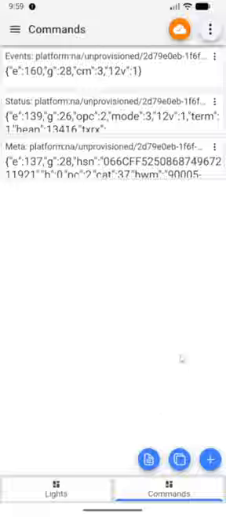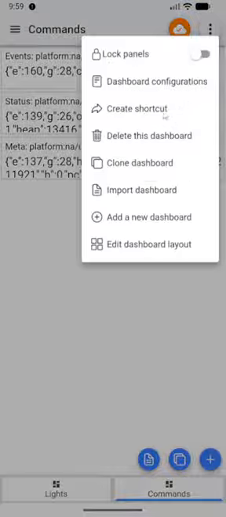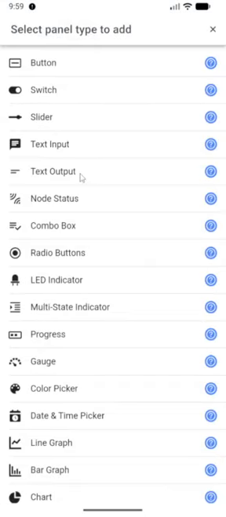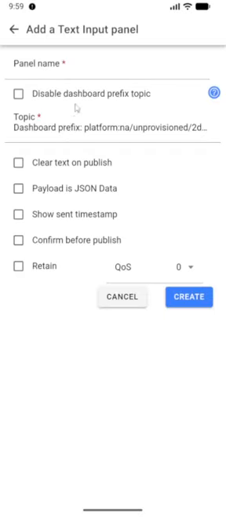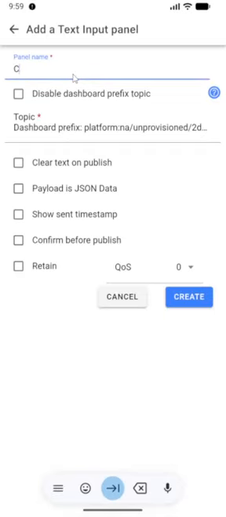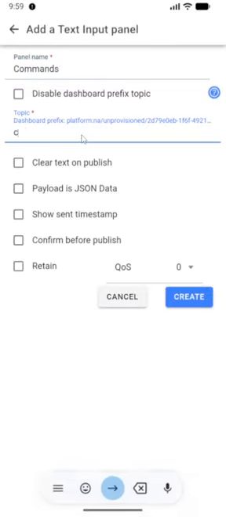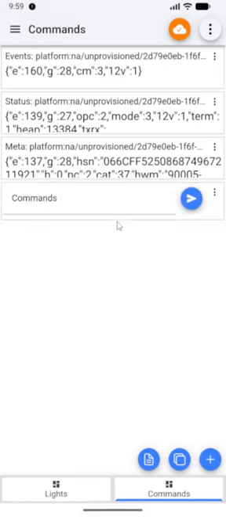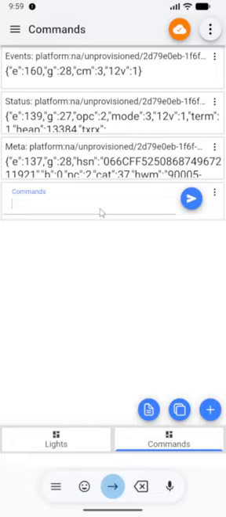So next up, we want to add a way so that we can actually type in our commands of our own. So we're going to press add, and we're going to put in a text input, and we'll call this one commands. And this one's topic is CMD. So now if we type anything to this commands window, it will push it for the system.